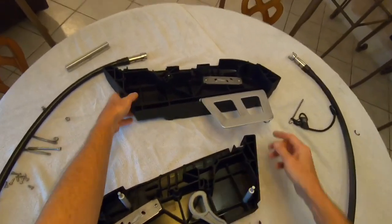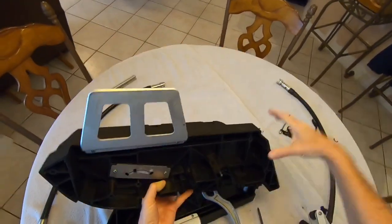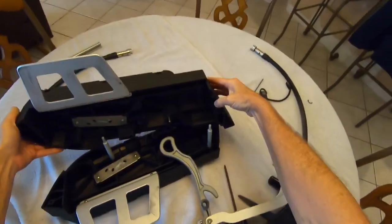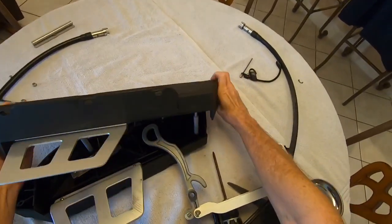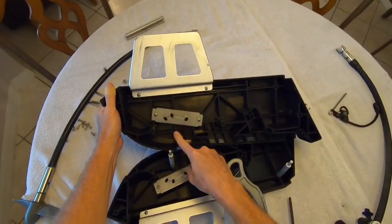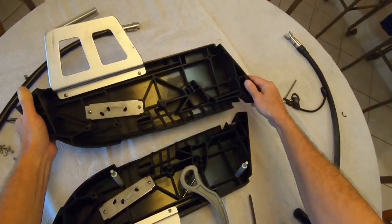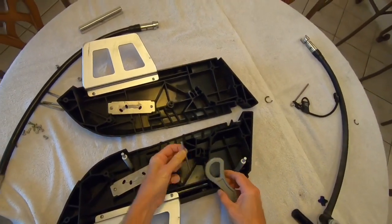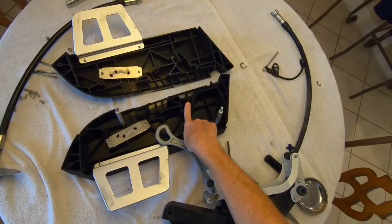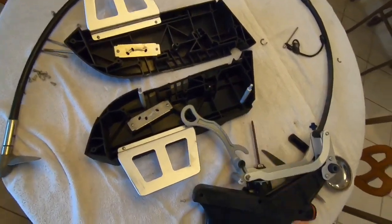And these pins here go into, say, that slot right there, and that slot right there. So that's how it fits together, right there to there, and there to there. And this particular one, again, was right here to hold that shaft in place, keep it from moving that direction.